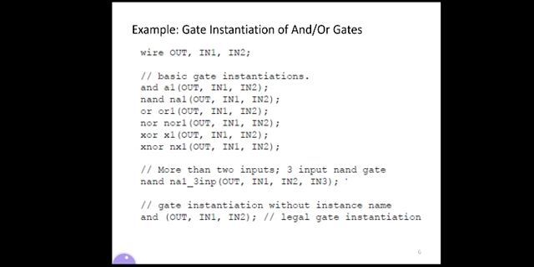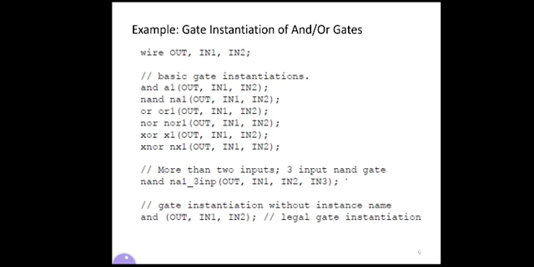If you have more than two inputs, just include one more input in the list of instantiation. For example, a three input NAND gate is instantiated. nand, as it is a predefined primitive. Then you can use an instance name. Here a long instance name is used, NA1 underscore 3INP. It is not necessary to use an instance name, or you can use a very short one. Then out, comma in1, comma in2, comma in3. Just see here how the three input NAND gate is instantiated. Just include one more input.